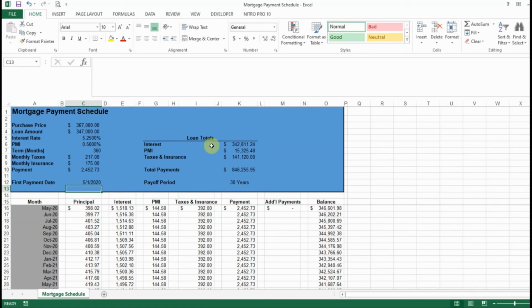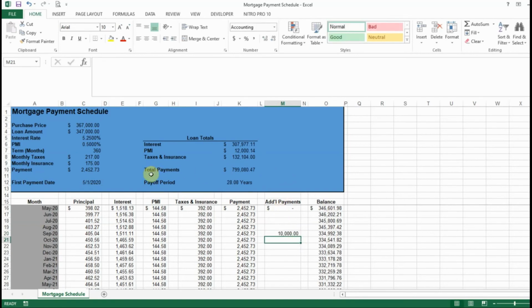This is all good information to have, because now that I have this information, I can come down here and manipulate this a little bit. Say that I want to see how I can minimize the amount that I'm paying for my house by making additional payments. I can come down here and say I put another $10,000 towards my principal.